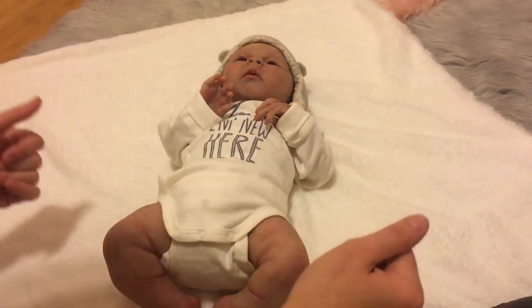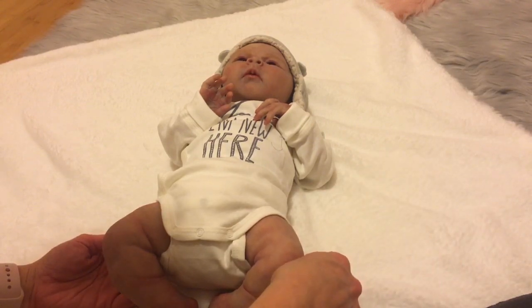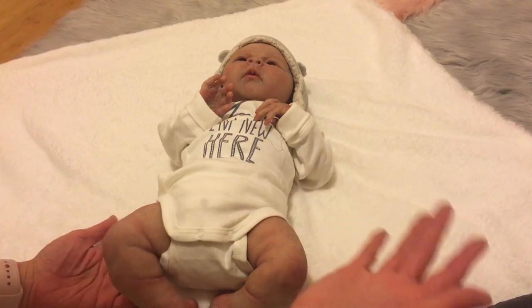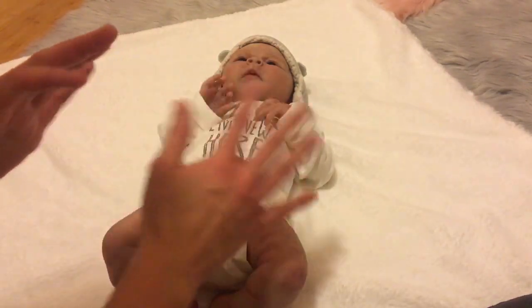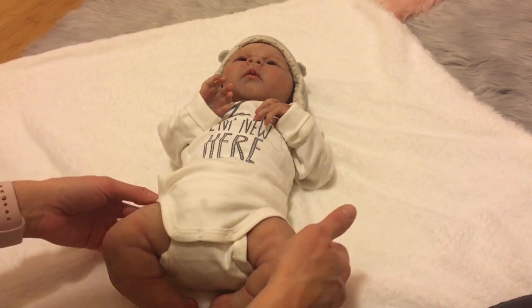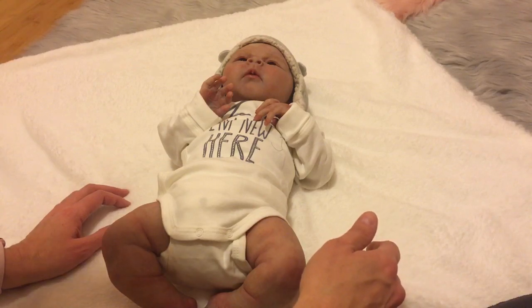For me, the realism is in the silicone. I can admire a beautiful Reborn and eventually I'll have another one in my collection, but I've found that I just don't do a whole lot with them when I have them — no matter how nicely painted or realistic they are. I just don't tend to interact with them, even though I can. That's the safe bet — to change and handle a Reborn every day versus silicone, which is a little more delicate and requires more care. For some reason, I just don't hold on to them for very long.